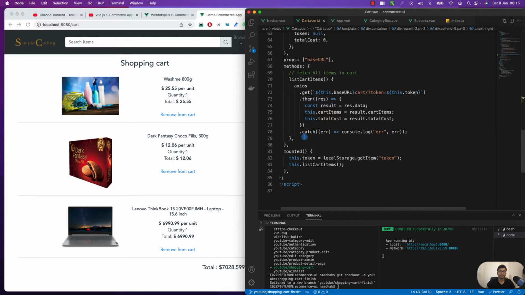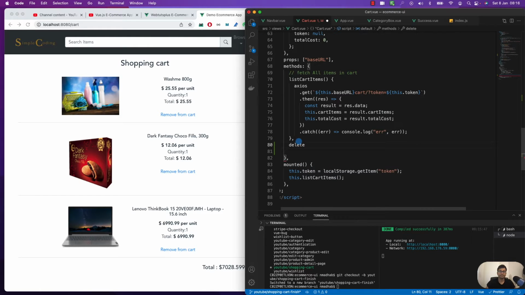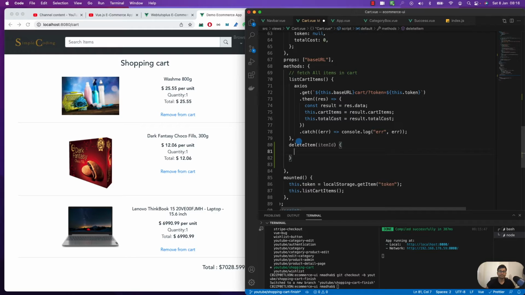So we only have list cart items now. Now we'll declare the function. So delete item, and we'll pass the ID, and we'll call the Axios dot delete.